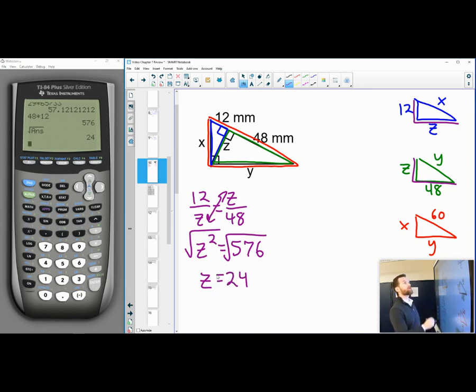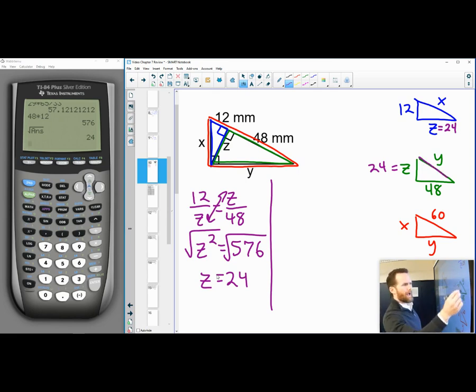So Z equals 24. Now we're going to do the same thing for X and Y. I'm not sure if we're going to need that number, but I'm going to write it in just in case. So Z is 24. We can put that there. And I'd like to try and find the rest of it without using that 24, but it's there if we need it. What do we see for Y?